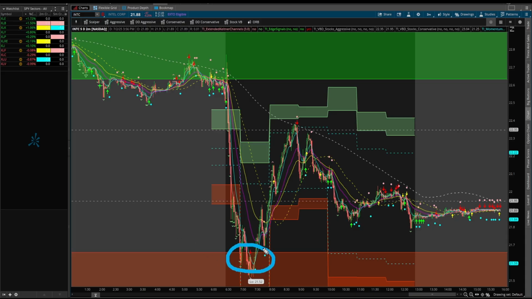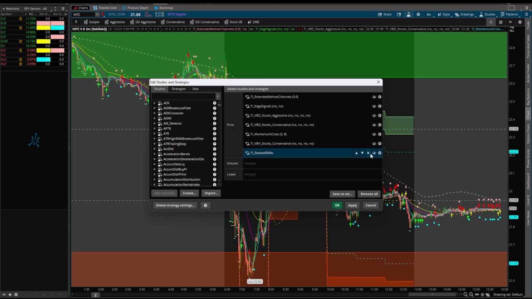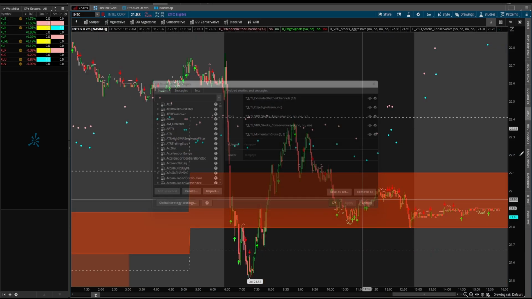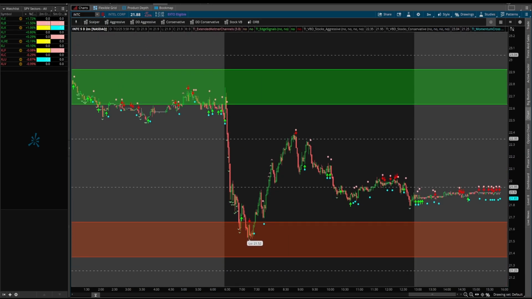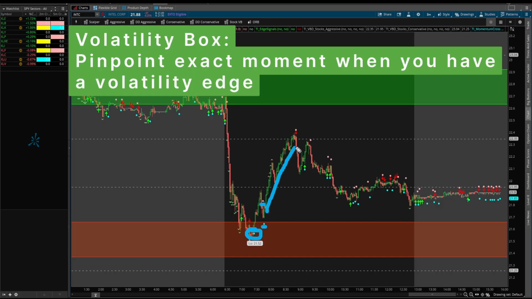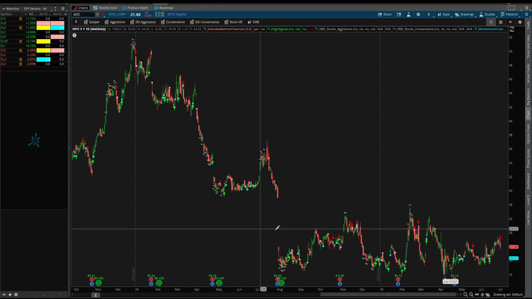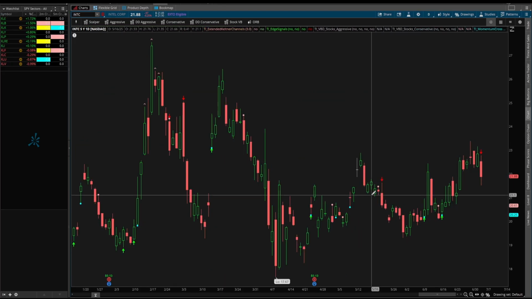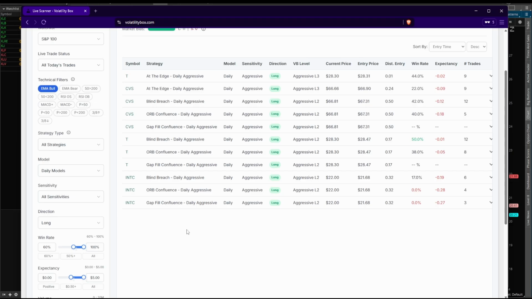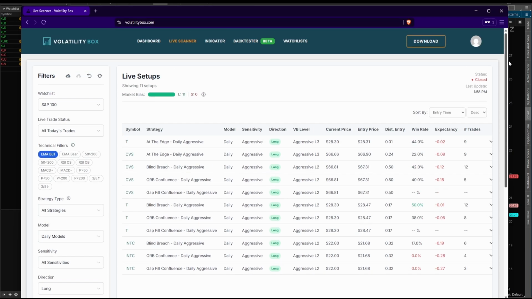and the setup inside of Intel appeared when price breached. Let me get rid of these other models and the stacked EMAs. When price breached the daily aggressive volatility box models, we made one low, then a lower low, and then we saw momentum shift once, sellers try, and momentum shift a second time. A very classic, nice pull by the dip setup inside of a pullback in stacked EMAs. So Intel, another really nice setup, and you had a lot of options here to pick and choose from.